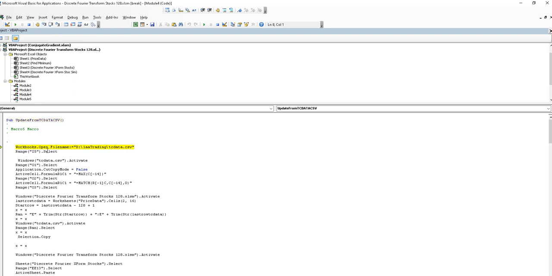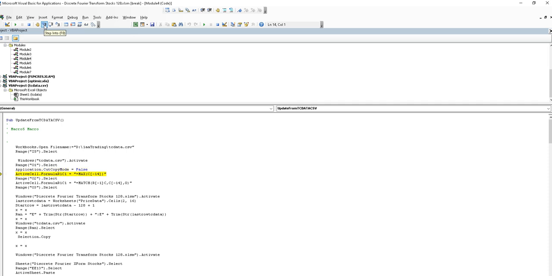So that opens that CSV file, the data file for that stock. Now it gets range A5 select, and then it opens the window for the file and selects O1.